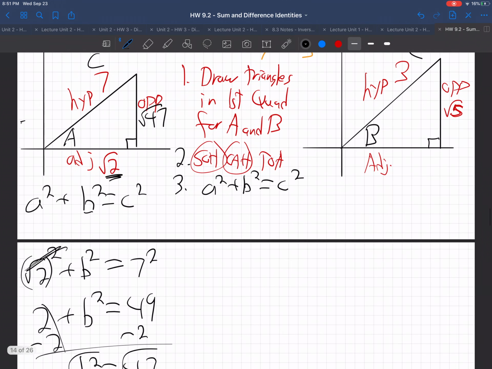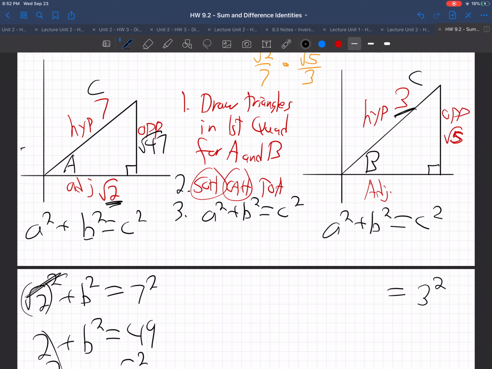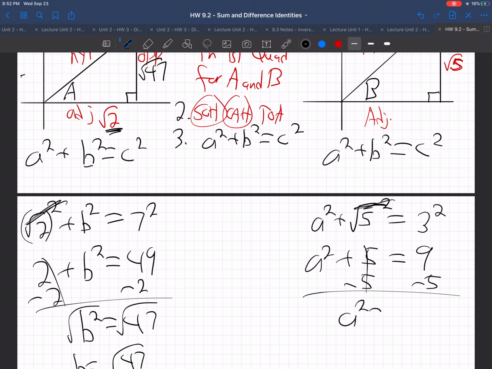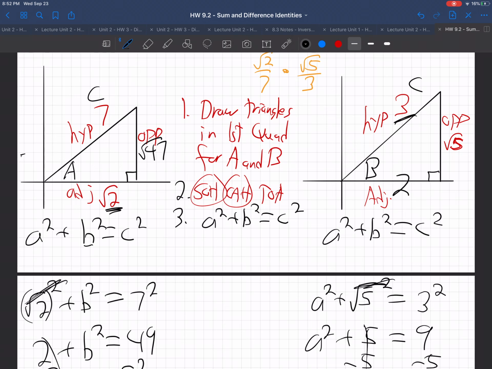And then we're going to do the same thing over here. Again, a squared plus b squared is c squared. The c is the 3, the hypotenuse. And the a and b are interchangeable, doesn't matter. Call it a squared plus root 5 squared, or the other way, it doesn't matter. A and b can be switched. This is a squared. These cancel, right? It's going to be just 5. That's 9. Subtract 5 from both sides. Boom. A squared is 4. Root it. A is 2. So that comes back here. This other side here is 2.